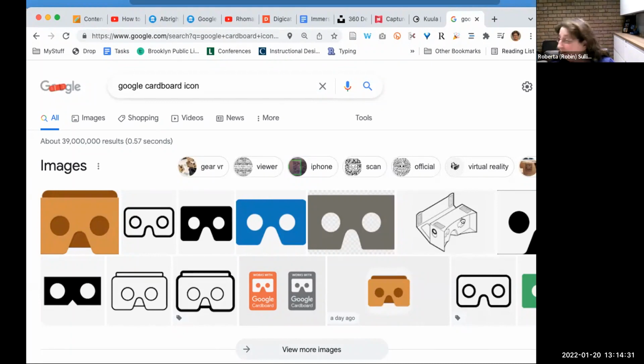I do have a few of those headsets here in my office, so if anybody ever wants to borrow one, see what they actually look like. If you don't have one, you're welcome to make an appointment with me so you know that I'm here and I can lend them to you. And I also have a plastic version, which is pretty much the same as the cardboard. So this is the cardboard version.